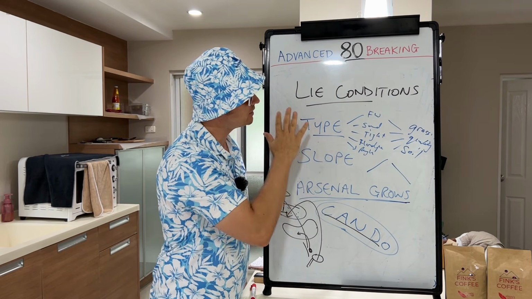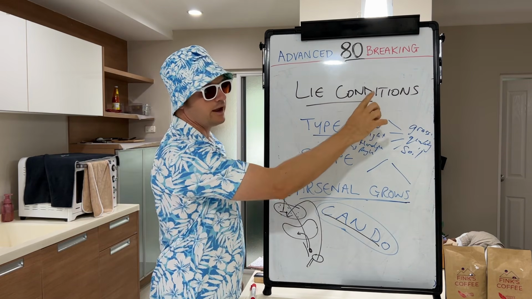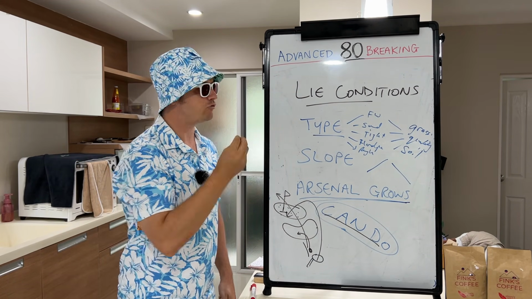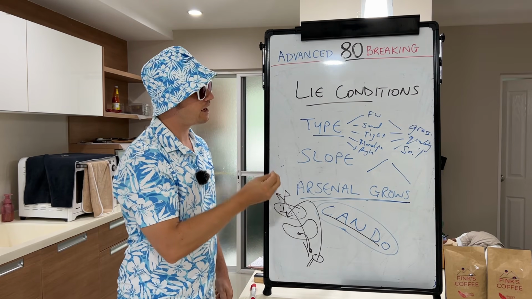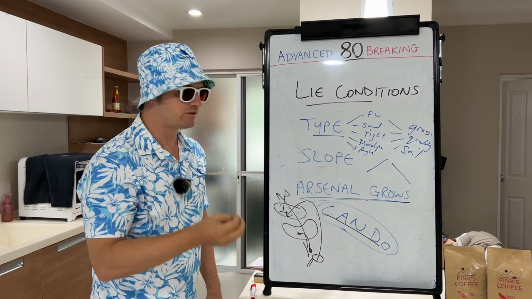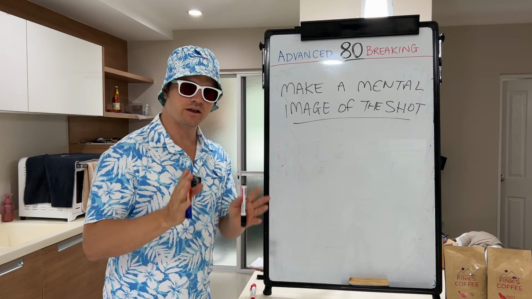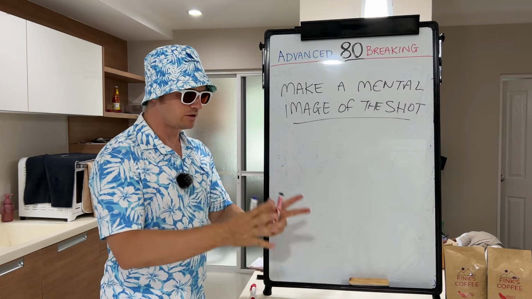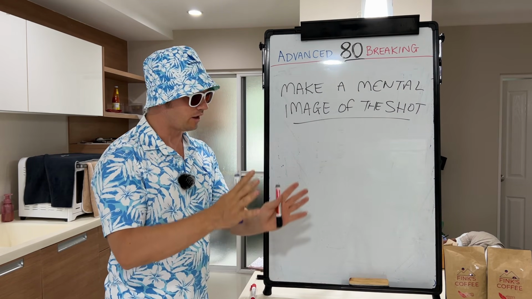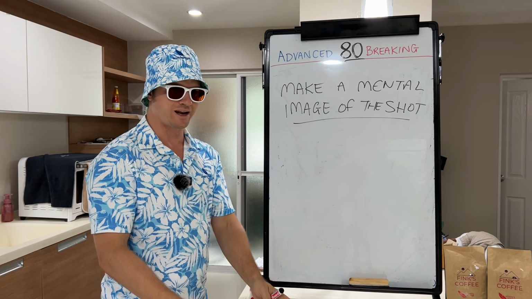This is key. This is the biggest difference between an 85, an 86, an 88, and getting into the 70s: lie conditions. When you become an expert at reading grass and understanding how difficult the shot is based on the lie condition, that's when you become a 70s golfer. 100% the most important. So we've taken the aim point, the dispersion, the lie condition. The lie condition will determine the dispersion. The lie condition will determine your aim point. The lie condition will determine the shot you play.